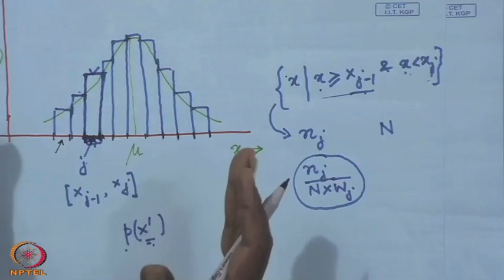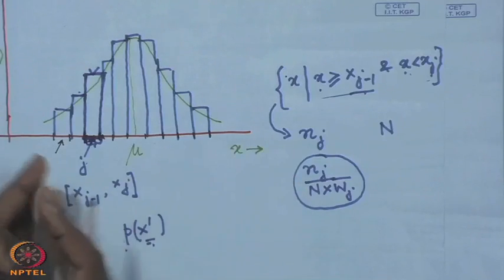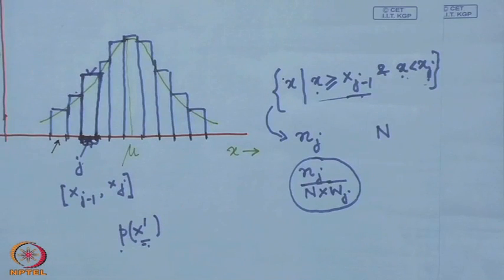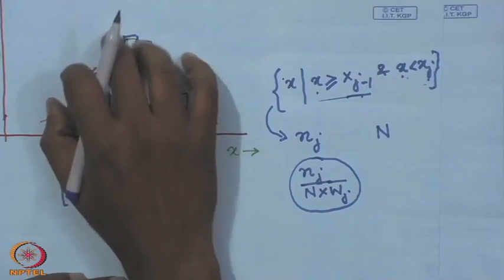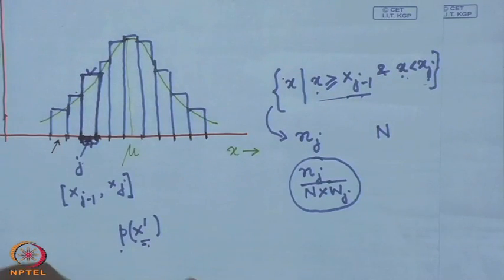Okay. So, given any analytical expression, I can always make a piecewise constant approximation of that analytical expression or probability distribution, which is given like this. This gives us a hint that even if I do not know the parametric form of the probability density function, I can still estimate the probability of a particular unknown sample.